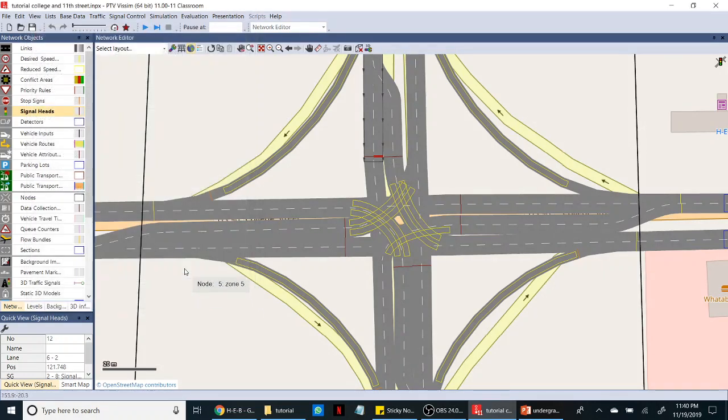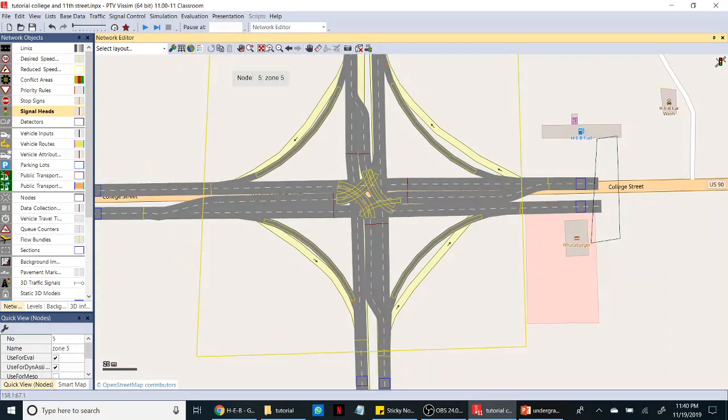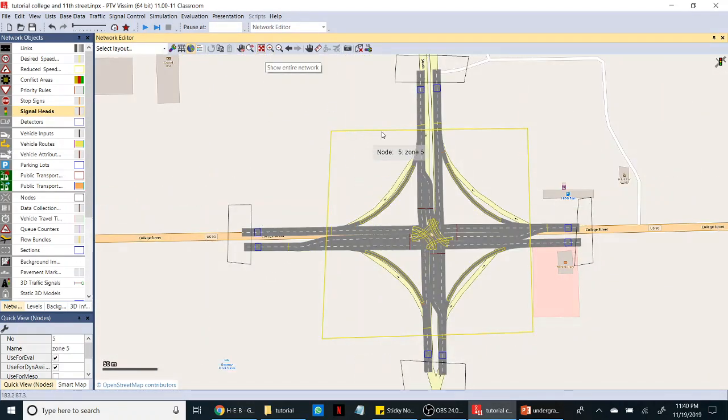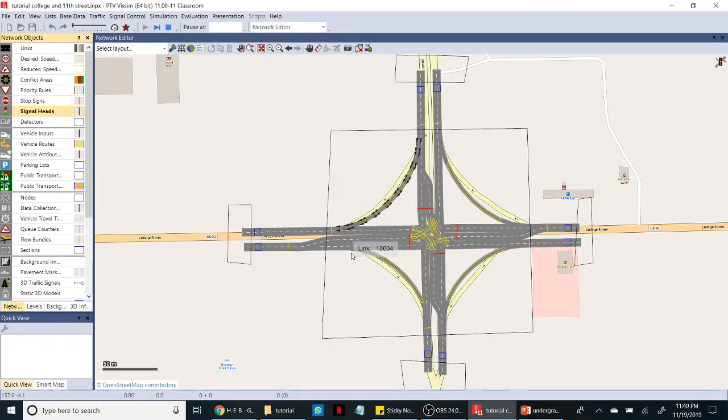Okay. Now the signal control and signal heads are done. You can check the periodic changing of colors from green to red by just running the simulation. You can just hit this button, say yes. You can see the signal is working. It's changing from green to red, red to green.